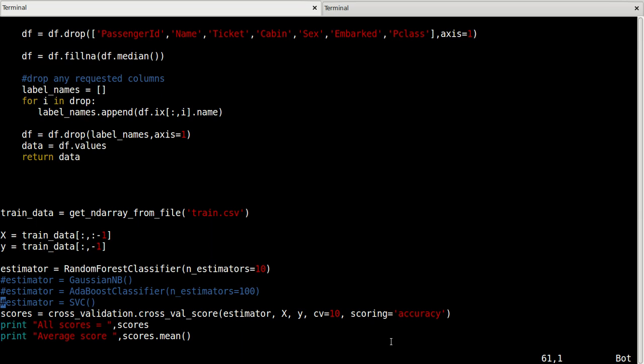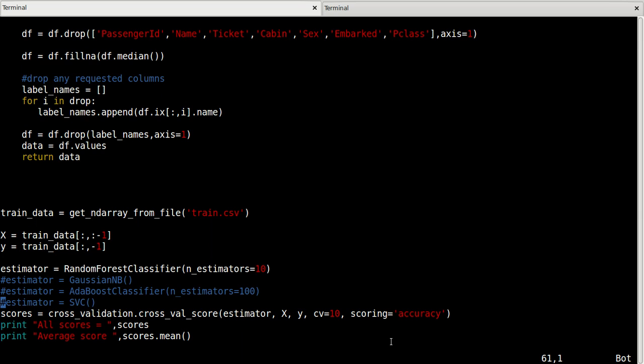So instead of doing a single 90-10 split, what if you took your data and said, I'm going to have 90% as training, I'm going to have 10% as test, I'm going to store that statistic, and then I'm going to move on. I'm going to have a different 90% and a different 10%, kind of a sliding window. You tend to want to use a new 10% each time, and then I'm going to store that.